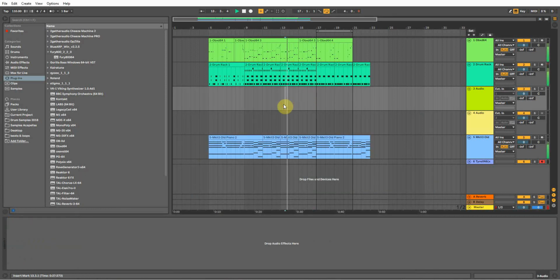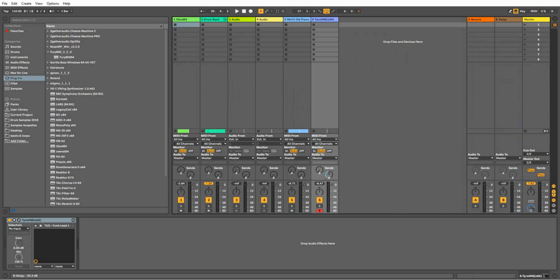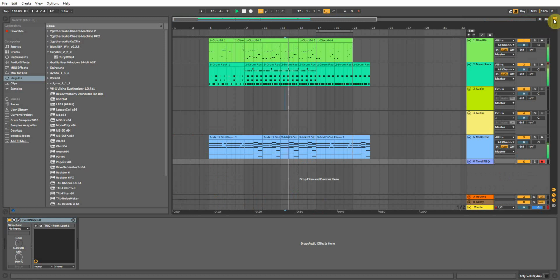So imagine this breakdown. You want it to break down to something else, but you want the bass to be there. Get down an octave. So, let me just get a bit of delay on that to make it stand out, and bring the volume down a bit, just pan it slightly, bit of reverb, and then you've got that slow.